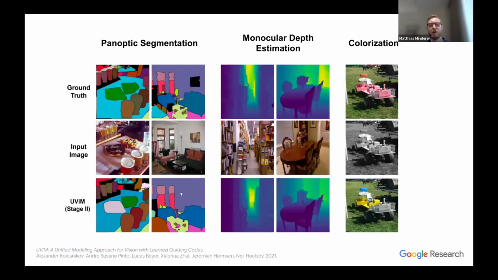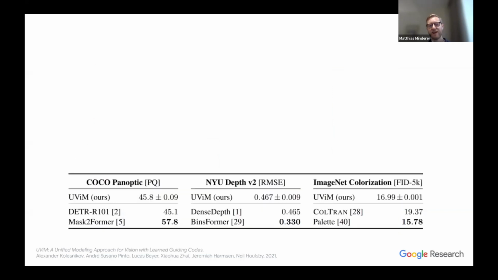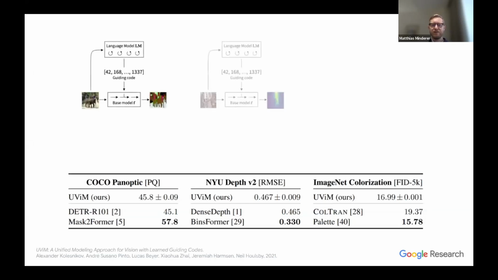And in the paper, there are different example tasks that span a very wide variety of different domains, like scene understanding in panoptic segmentation, or monocular depth estimation, which is sort of a 3D scene understanding task, and then also conditional image generation, like this colorization task. And we can see that this unified approach works quite well without task-specific architectural details. It is close to state-of-the-art, but doesn't reach state-of-the-art in all cases, but it's close to some of the recent state-of-the-art models.